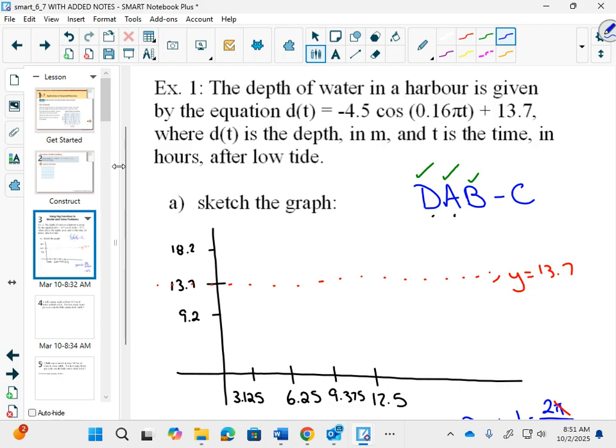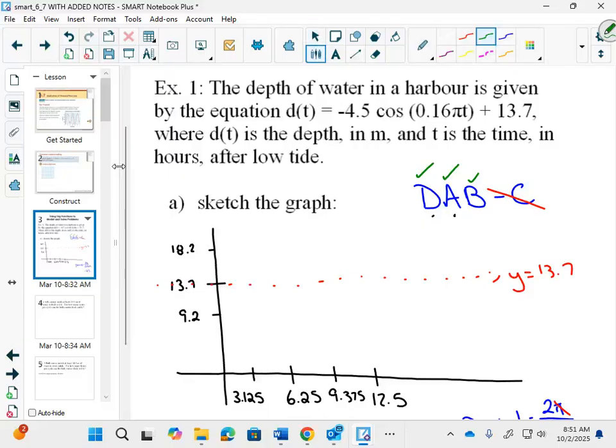There is no C value. So technically in this one, we don't have to do these 2 things. Do you see that there's going to be no shift? What you would draw normally as your dotted line without the shift is going to be your final graph. So I'm going to go to my final graph.